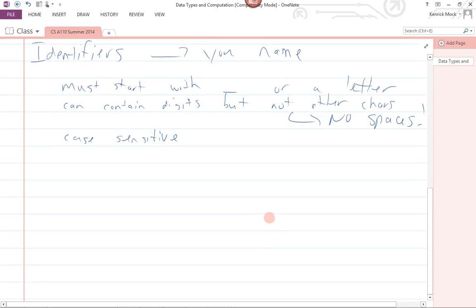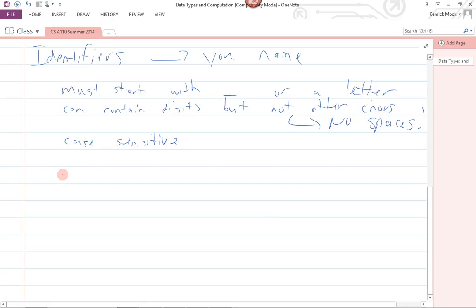So here are some sample identifiers, and some of them are not valid. Okay, so let's say I tried this as an identifier.